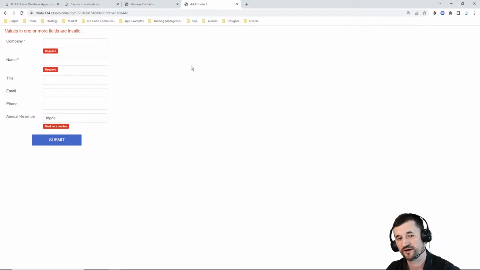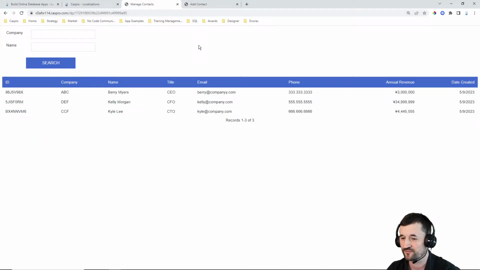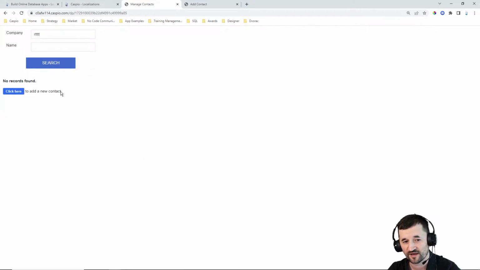Also, what you can do under localization, you can do the same thing for reports. Just in case you didn't know this, I'm sure many of you have known about this for a while, but if you're looking for something, and let's say it doesn't exist in the table, let's say we look for something random and we hit search, usually by default it says no records found, that's the default text, but you can also add HTML and CSS inside the localization. So if you wanted to redirect the user back to your submission form or back to a different data page, if they see no records found, you can redirect them to a specific page on your site.